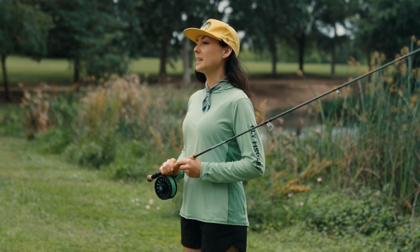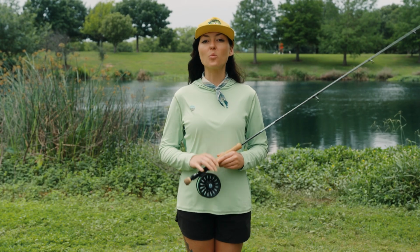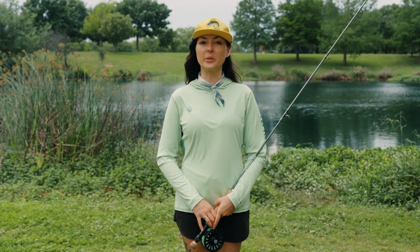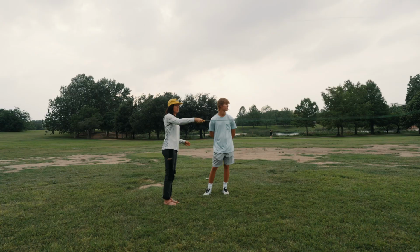Like we discussed last time, a fly rod is designed to cast in a unique way. It casts the weight of the fly line rather than the weight of a lure. In fact, fly rods are made to cast a very specific weighted fly line.